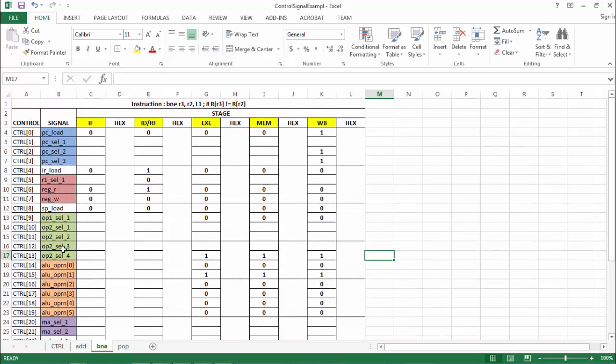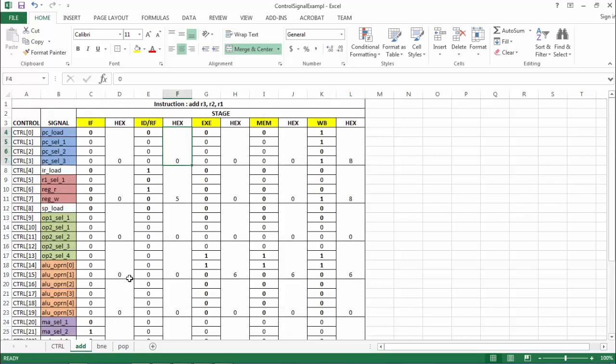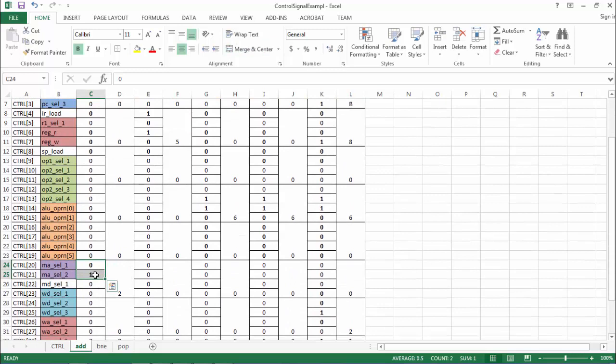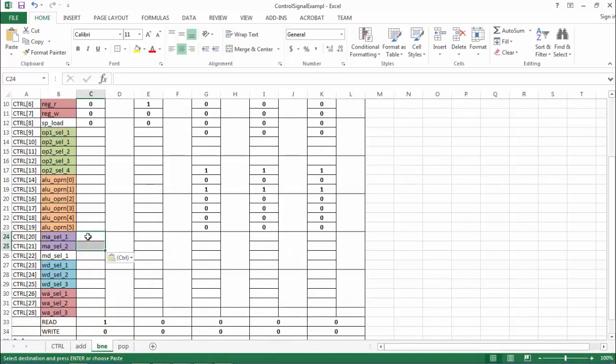Okay, how about these? These are not important signals. Okay, write back. We talk about this thing. So we take care of this. Now MA1 selection, again this is important for the instruction phase, and it will be just similar to your add, right? So this is the same configuration. We are doing an instruction fetch, and then after that pretty much it is don't care.